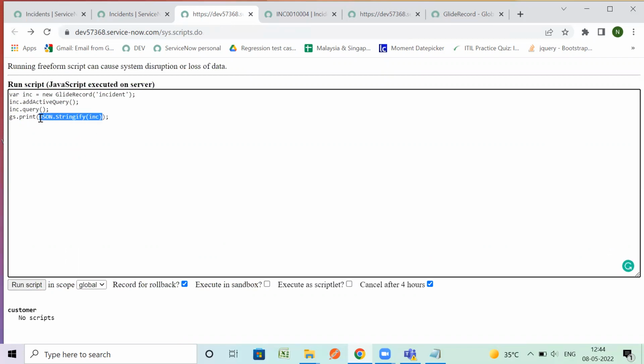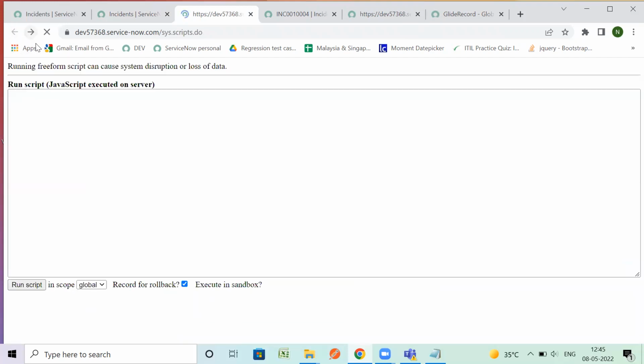So how can I print it right now? I will print it as a while loop with inc.next. It iterates over all the GlideRecord objects we have. So let's see.